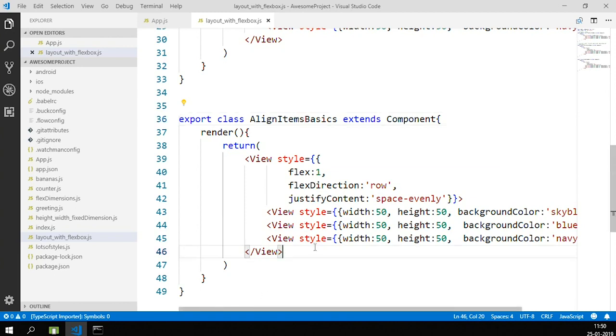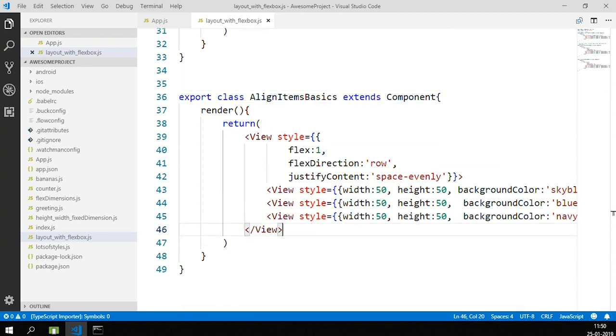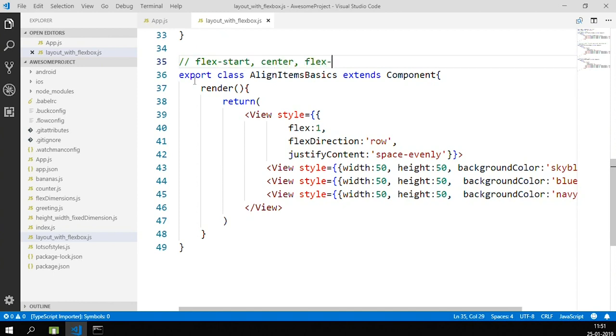So align items, adding align items to the component style determines the alignment of children along the secondary axis. Means what? If primary axis is row, the secondary axis is column, or vice versa. So should children be aligned at the start, at the center, at the end, or stretch to fill? Available options are flex-start, center, flex-end, and stretch.